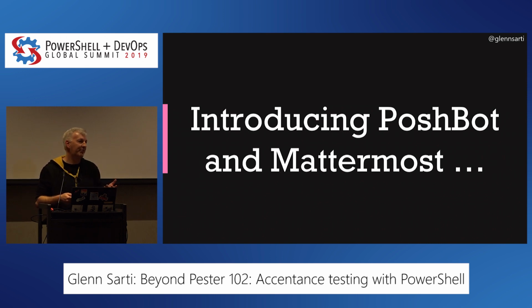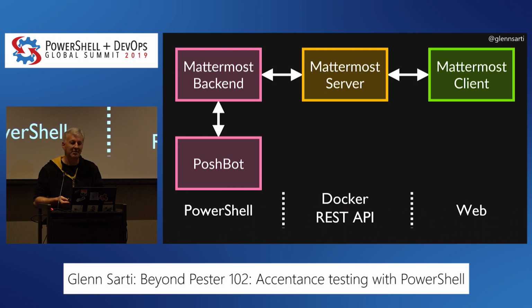What I did was write a Poshbot backend for Mattermost, which is a self-hosted chat system with an API very similar to Slack. So roughly, this is what the architecture of the network looks like. In the middle there, we have the Mattermost server, and it's hosted in a Docker container and exposes a REST API. On the right there is the Mattermost client, and fortunately the server also hosts a web client, so you can easily interact with it, or you can just use a REST API.